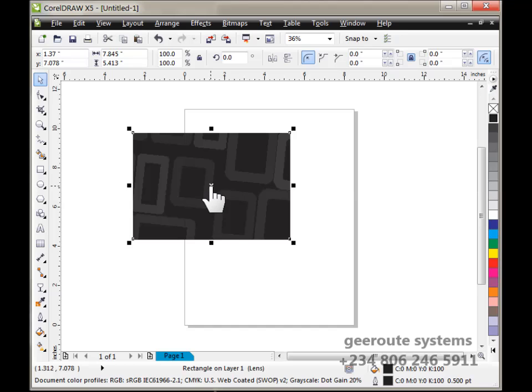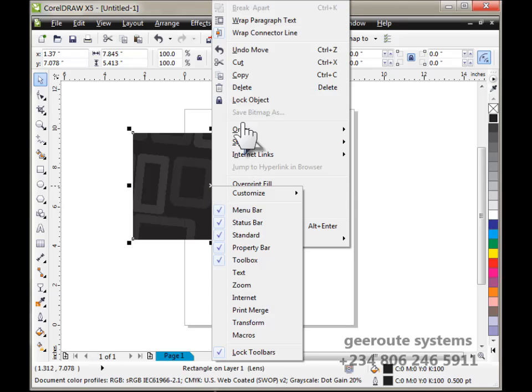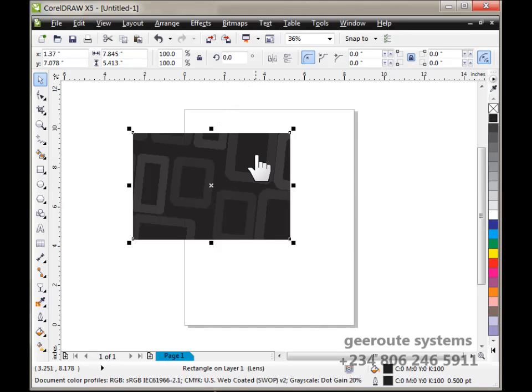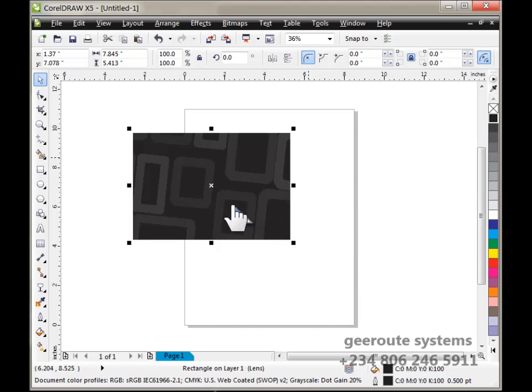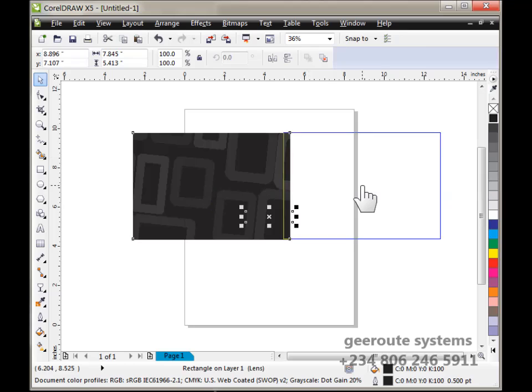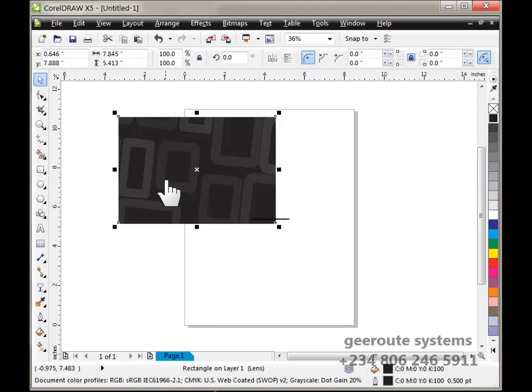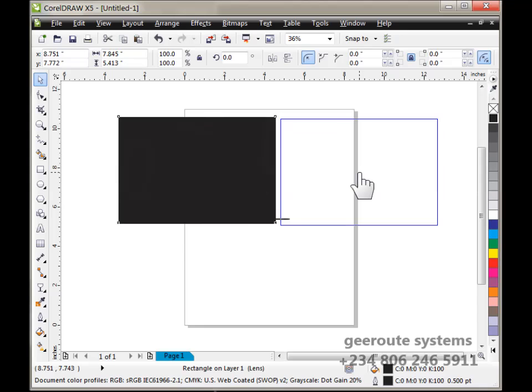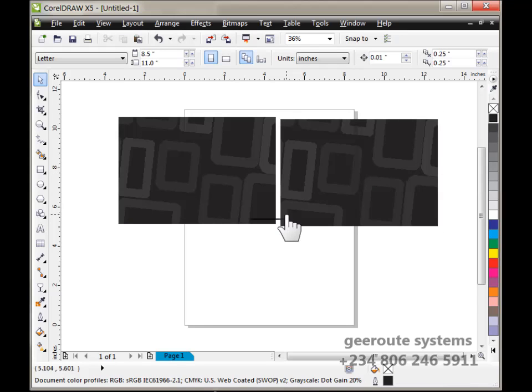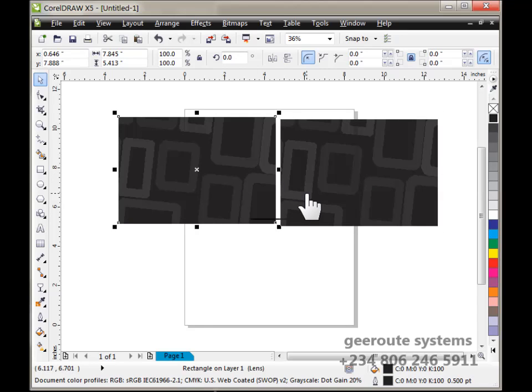Just right click on it, like so, and then click on copy, and then right click again, and then click on paste. And if that's faster, then that's cool. So that automatically makes you a copy. So we said copy and paste, right? So I have a second copy over there, so I'm just going to place it just beside. I'm thinking I could make a front and the back cover. I hope my 10 minutes is not up.